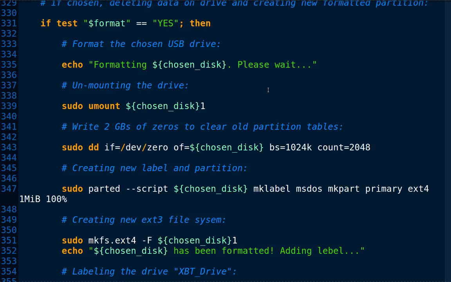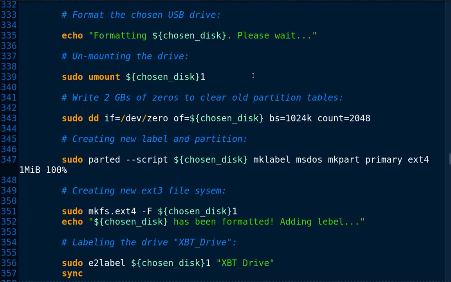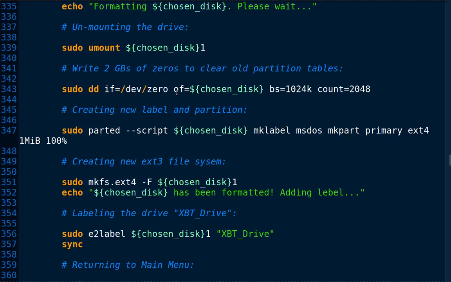And then we once again confirm, and then we go into the format sequence. The first thing that it's going to do is unmount the drive. If it's mounted, it shouldn't be, but if it is, it makes sure it's not there. And then the next thing it does is write 2 gigabytes of data to the beginning of the drive, just zeros. That will blow out any partitions, all of the stuff left over from any of the different file systems. It's all gone.